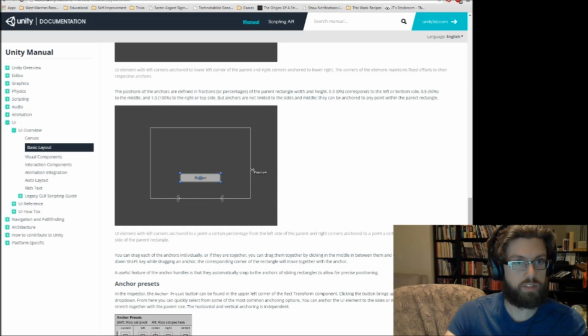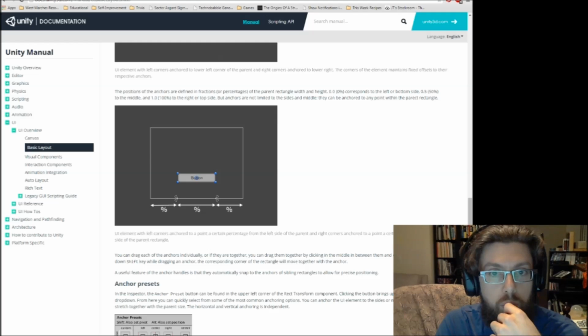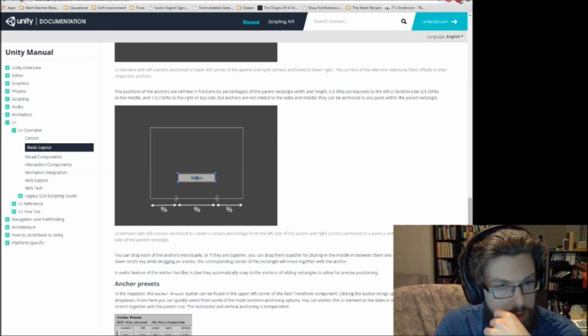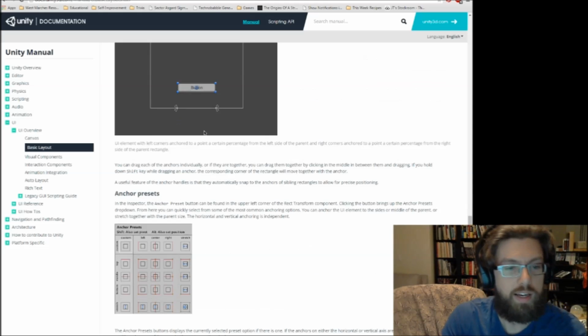Whoa, this looks fancy. The positions of the anchors are defined in fractions or percentages of the parent rectangle width and height. 0.0 corresponds to the bottom left side, 0.5 to the middle, and 1.0 to the top right. Anchors are not limited to the sides and middle. They can be anchored to any point within the parent rectangle. Interesting. So when it stretches sideways, what happens to the button? It stretches. Ha ha! That's really neat.